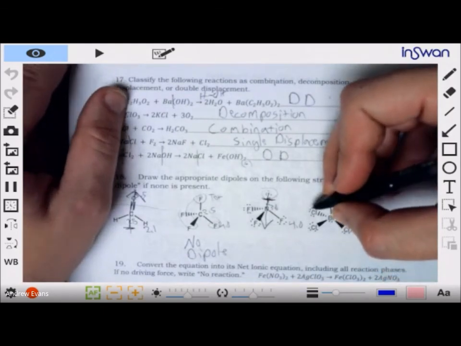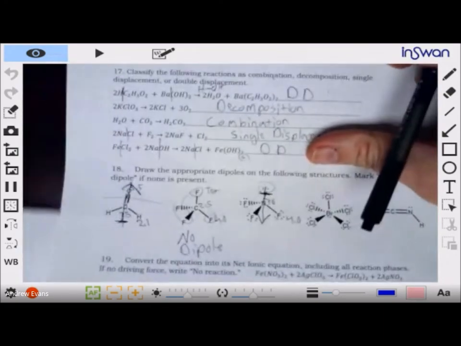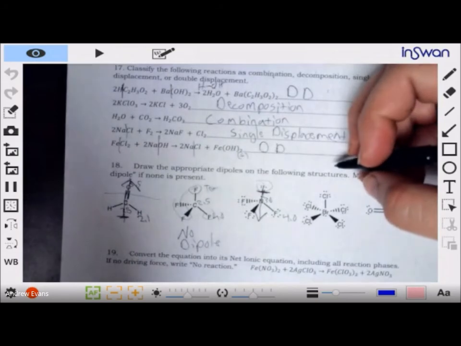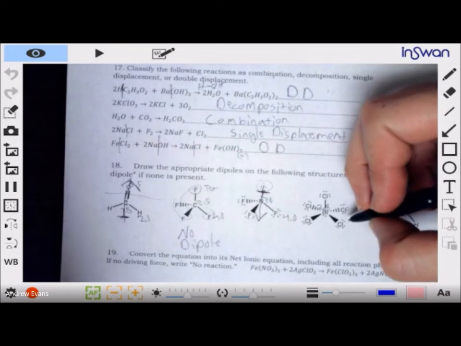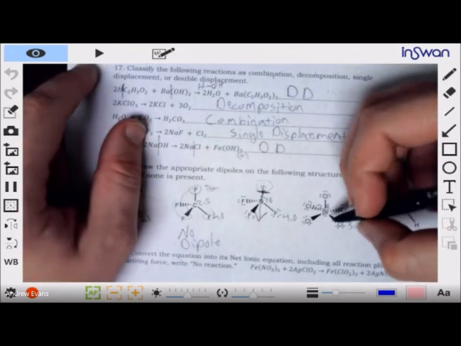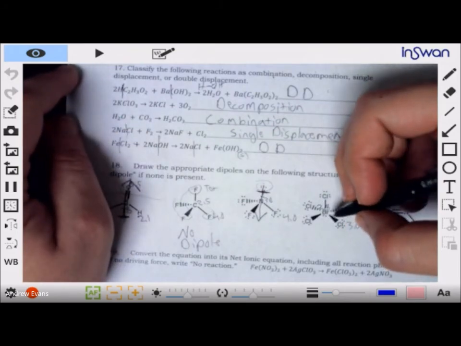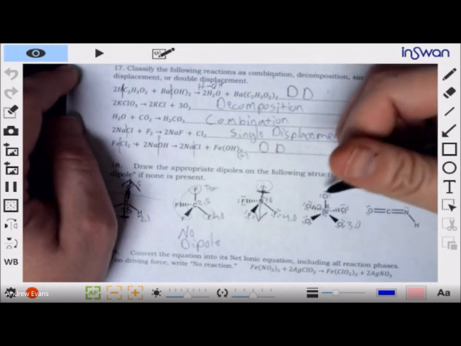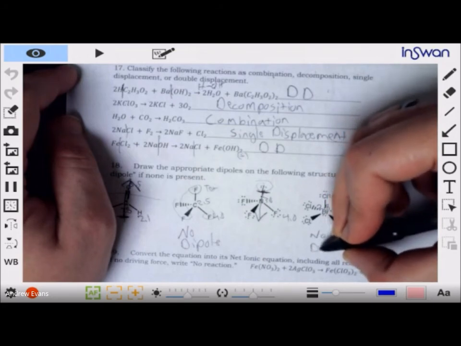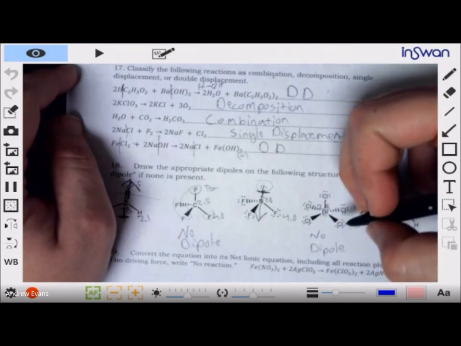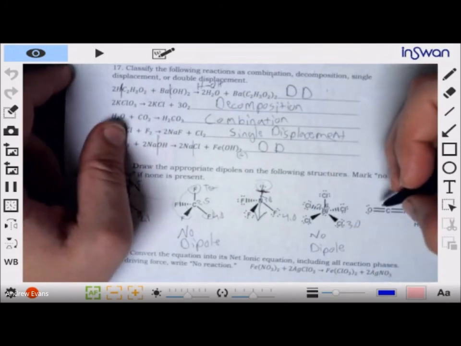We have bromine. What's bromine from the chart? Bromine is 2.8. Chlorine is 3.0. Well, I was going for one thing. This should be polar if this was a polar bond. However, not really a polar bond. So I'm going to go with no dipole just because it is a non-polar bond. Though I will probably give partial credit for anyone who puts this having a dipole.